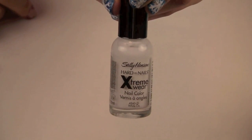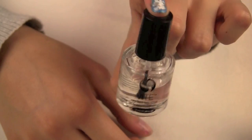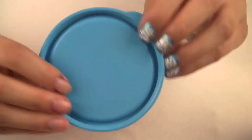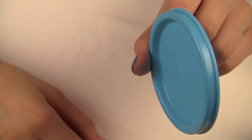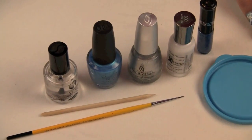You're also going to need just any white nail polish that you have, and then also your favorite top coat — mine is Seche Vite, it's my favorite ever because it is amazing. And then you're also going to need some type of plastic hard surface to put the nail colors on, and the last thing is a little nail brush or a nail toothpick. Now that we have everything that we need, let's go ahead and get into the tutorial.